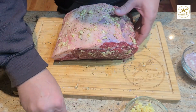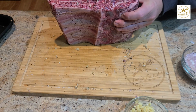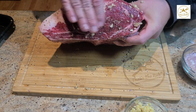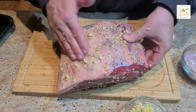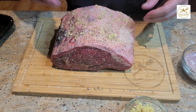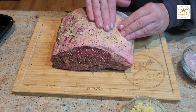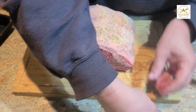And you can use as much or as little garlic as you like. Like I said, I didn't measure it out. I just eyeball it and see what looks or feels right. I'm not trying to make a whole garlic beef roast or anything. I just like to add a little garlic to it. Most of this on the top is going to soak in or fall off of the fat cap as it melts in while it cooks. So yeah, we should have plenty here.